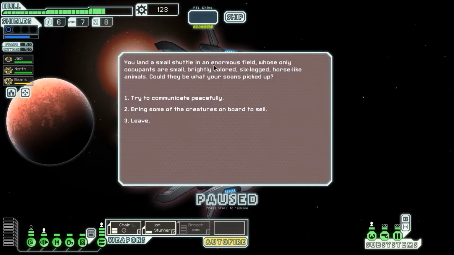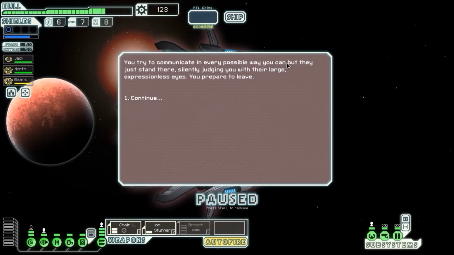Alright, so you land a small shuttle in an enormous field whose only occupants are small, brightly colored, six-legged, horse-like animals. Could they be what your scans picked up? So try to communicate peacefully, bring some of the creatures on board to sell, which I'm going to stay away from, and leave. I'm just going to try to talk to them. You try to communicate in every way possible, but they just stand there, silently judging you with their large, expressionless eyes. You prepare to leave. Okay, well, at least I tried.